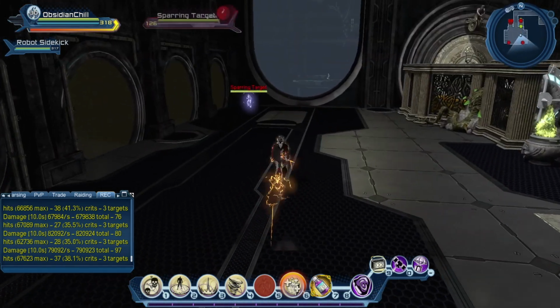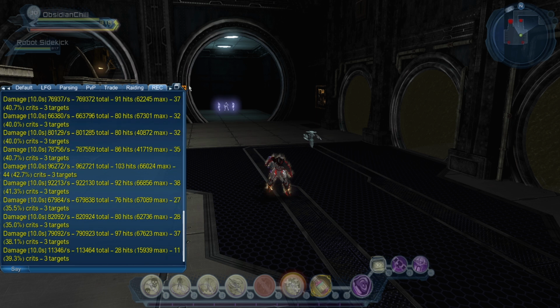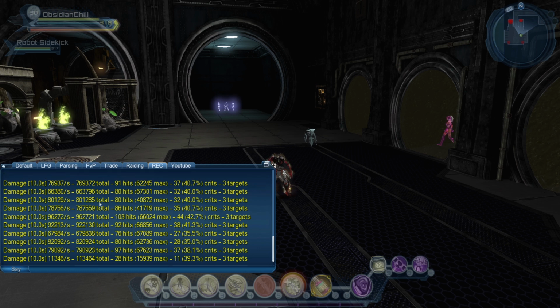Okay, you get the gist there. Celestial is really inconsistent on the parsing, because Celestial's always been like that. It's going to do much higher damage in a raid than it will on parsing sparring targets. With just 3 targets, if Plague crits, then great. If Plague doesn't crit, you're going to be in the 80s and mid 70s. But if Plague does crit, then you get in the 90s.